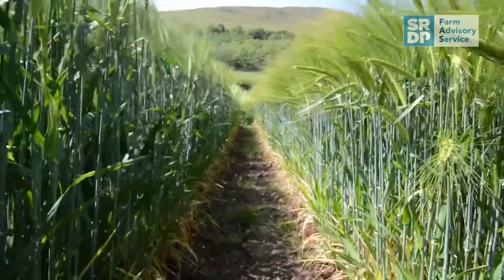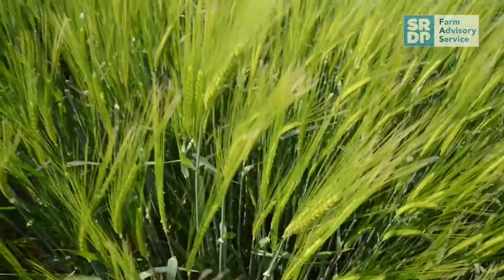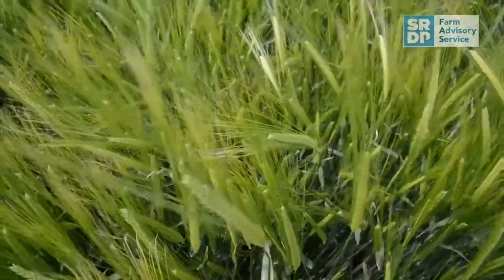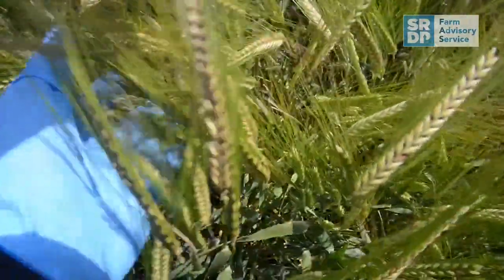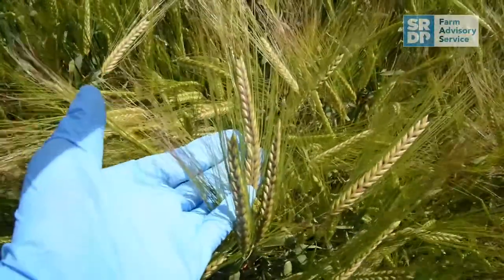We've also got various different trials where we're looking at the interaction between varieties that differ in their susceptibility to key diseases such as Rhynchosporium, and how that affects their optimum fungicide dose. So we have trials where we keep the fungicide treatments the same. So it would be a Siltra-based program in the winter barley where we have either a no spray program, a 1 spray, which would be a T1, a 2 spray, T1, T2, and then a 3 spray program, which is T0, T1 and T2. And we've kept those treatments consistent across a few trials that are funded by RESAS, the Scottish Government, and also the Mains and Lawston Trust.